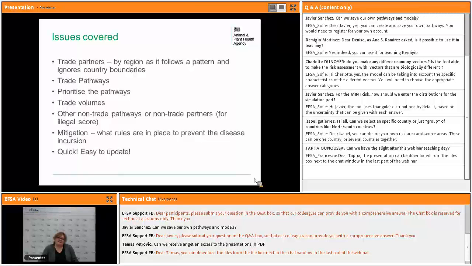And then there's a spreadsheet that covers the mitigation, so it allows us to have a negative score where there are EU rules in place, for example, over trade rules, or if vaccination or control program is in place in the country of origin where the disease is happening. Importantly, it's quick to use and very easy to update. So those were two of the things that we've had to make sure that we were happy with, that it wasn't going to be a large IT function to use this as well.